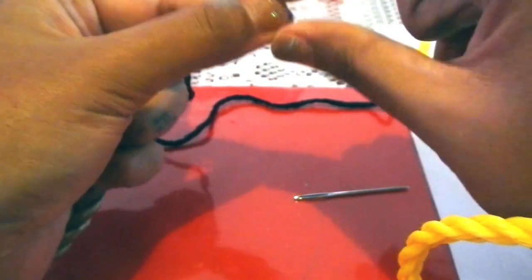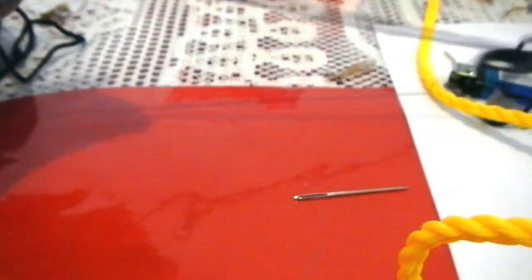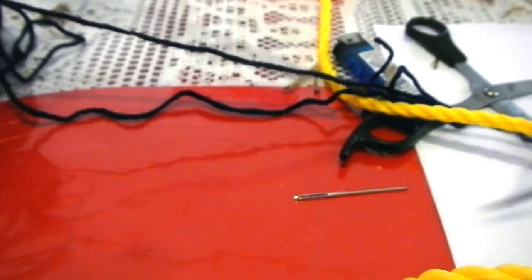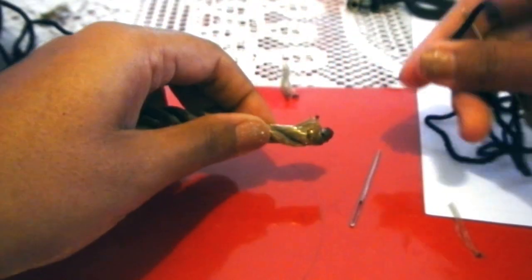I know a lot of people were telling me they couldn't hear any sound from the previous video on this, so I'm glad to help out. You put a needle on the end. So you're threading a needle and you're making sure that one side is shorter than the other side. So leave the other side long. You're not knotting both ends together.